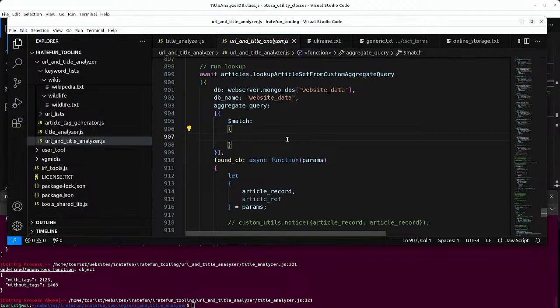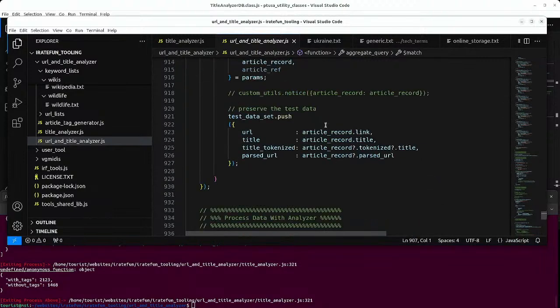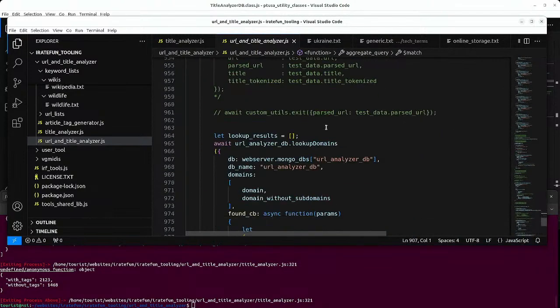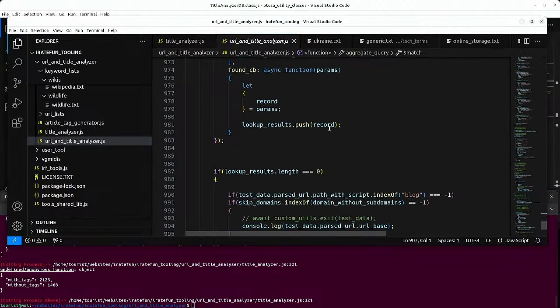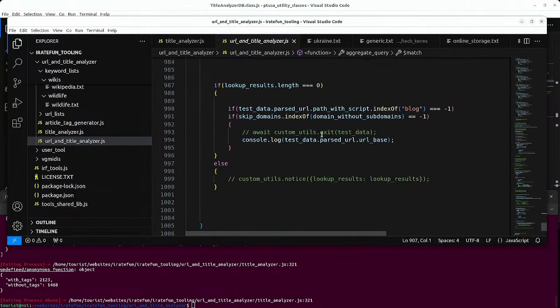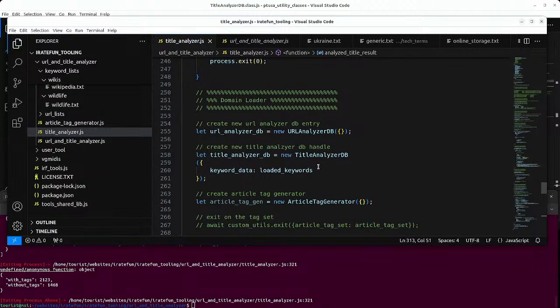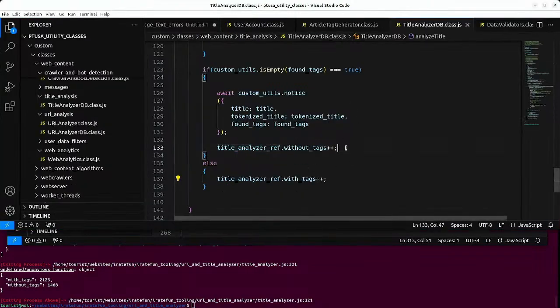Alright. So look up article set from custom aggregate query. So that generates the test data. So the title analyzer must fix this thing. Get rid of these first. Don't need these.